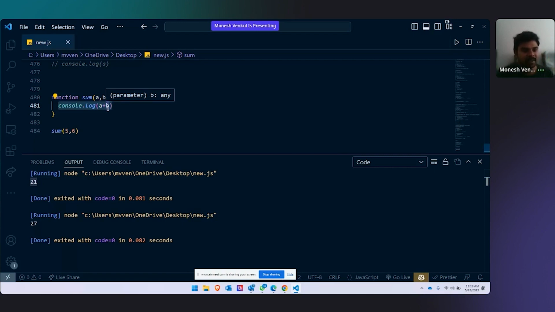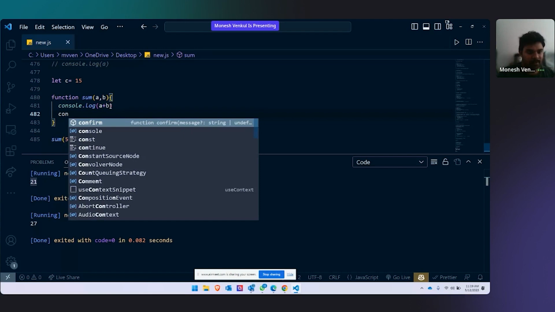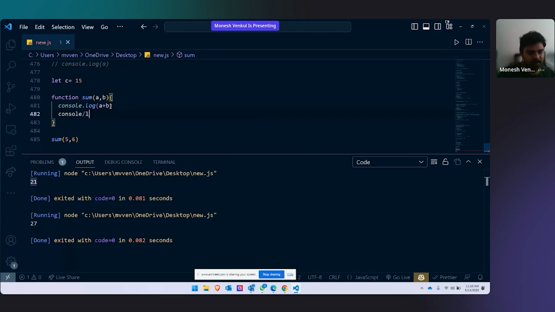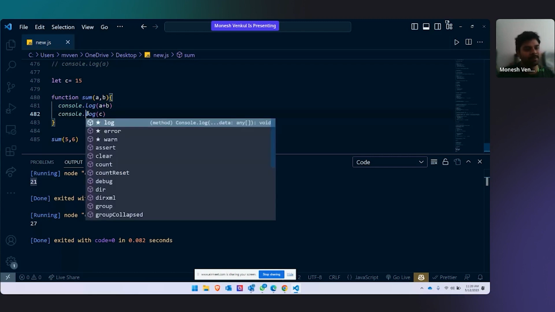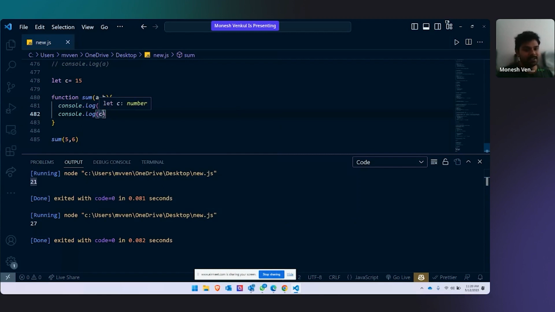If I write anything other than that, say somewhere in the code c equals 15, and I use it anywhere, not only for addition, even if I write console.log(c), it becomes an impure function. Why? Because I used a variable which is not given in the parameters, and it is a variable that is somewhere in the code. That is non-pure.